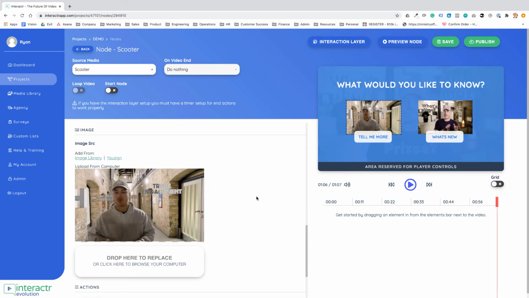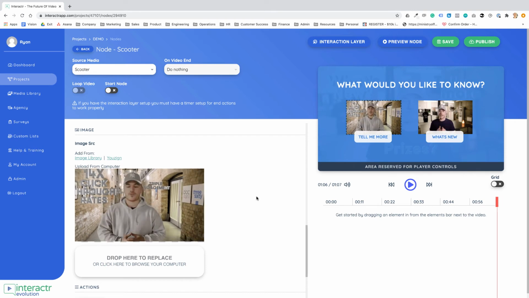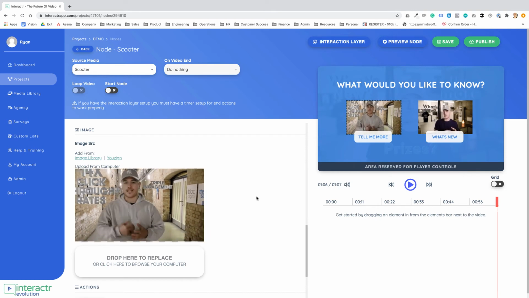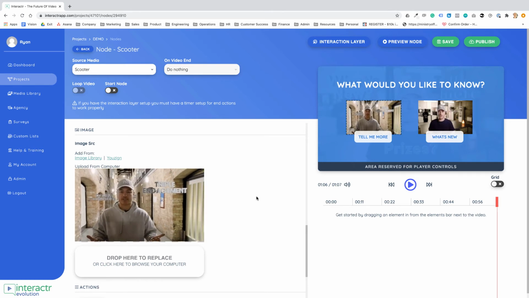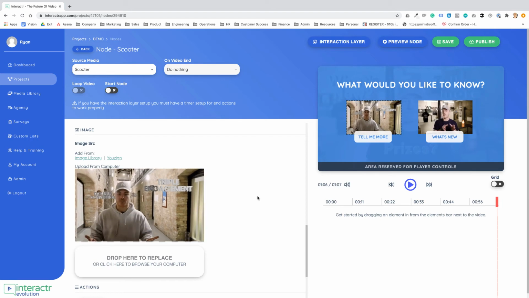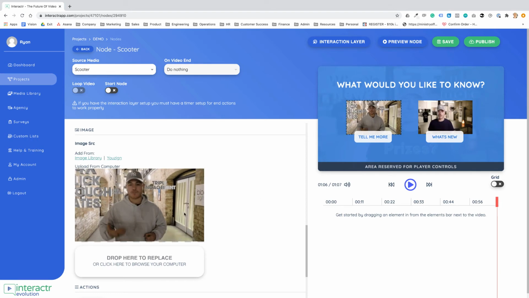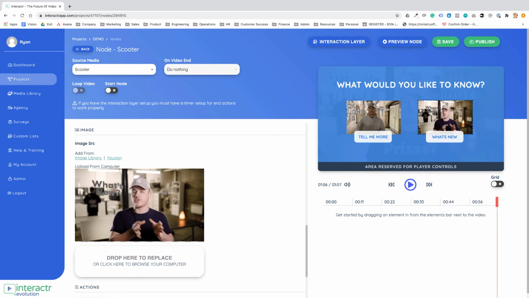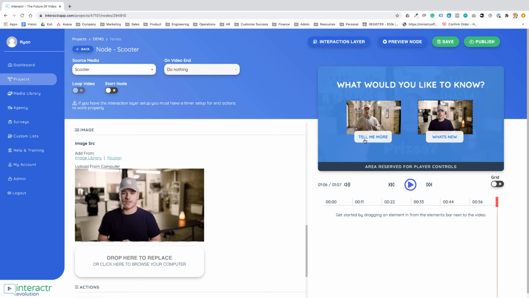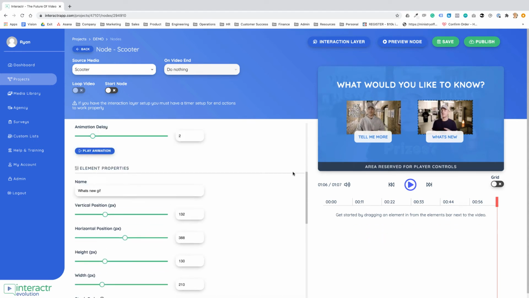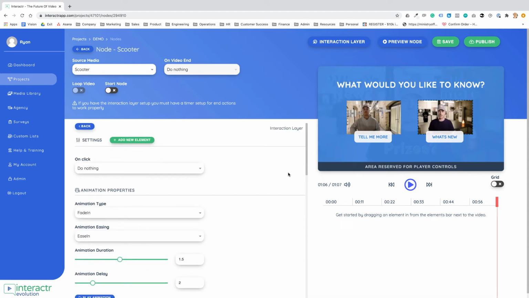If you don't know how to do it, you just record a very short video, then just Google MP4 to GIF converter. There's a million on the internet, and you can convert your really short video into a GIF image that you can upload into your project, okay? And it will show as a video that you can select, okay? Which is, again, another nice touch that you can do as a pro user to customize and create your own interaction layers, okay?